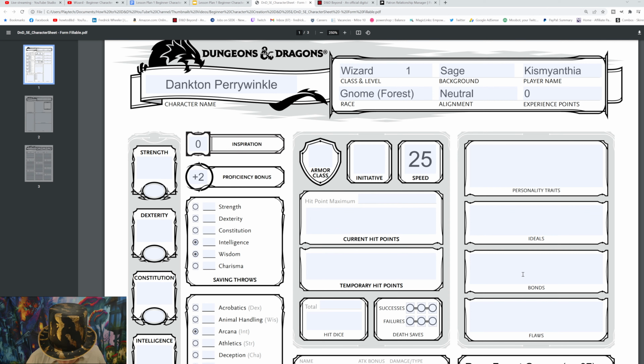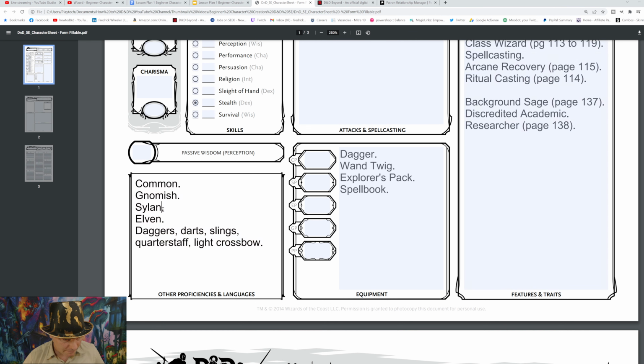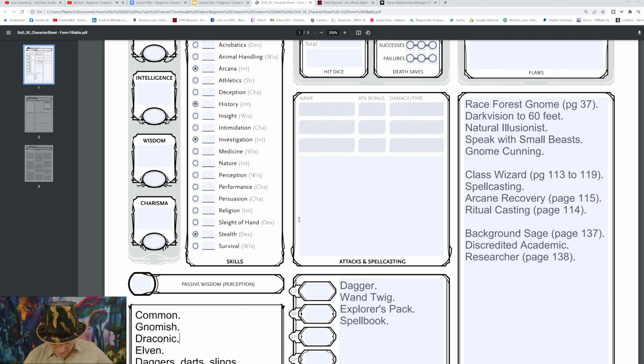We're going to pick out some personality traits. You want Draconic instead? I'll take out Sylvan. We'll put in Draconic. That's fine. Draconic. You can talk to dragons now. Done. So, Chrismanthia and everybody else, can you please start rolling some D8s so I can see what we've got here, and I will call them out and put them in.